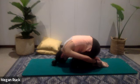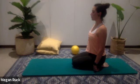Slowly rolling up, letting the blood just rush away from the head, sitting nice and tall. Bring the right hand to the outer side of the left leg. Circle your left hand behind. Doesn't matter if it doesn't reach the floor. Take a nice deep breath in. And exhale to twist. Try to peep over left shoulder. Inhale. And exhale, twist from the ribcage.